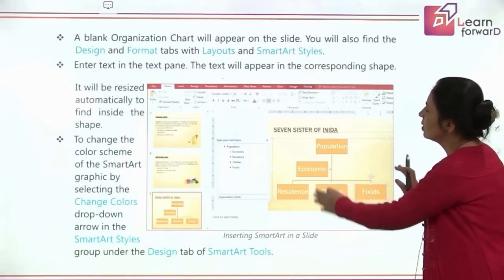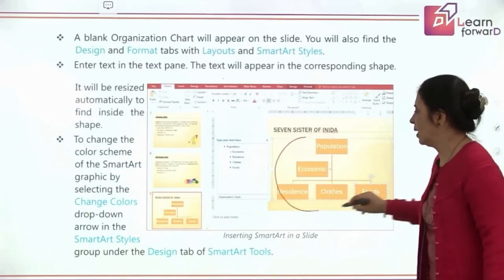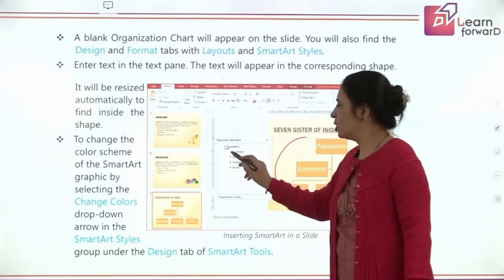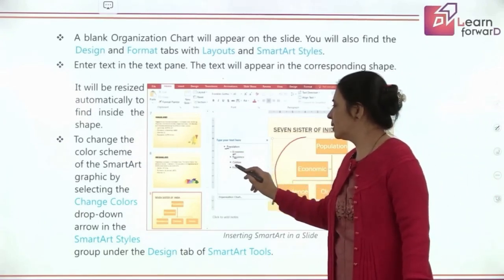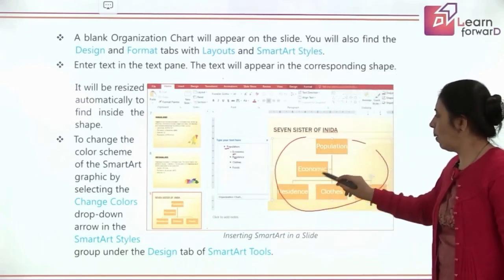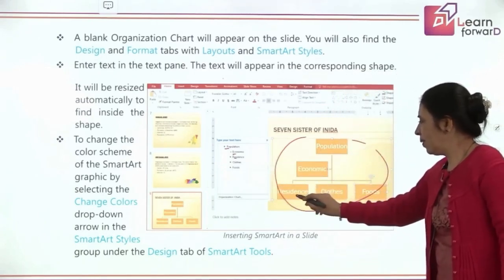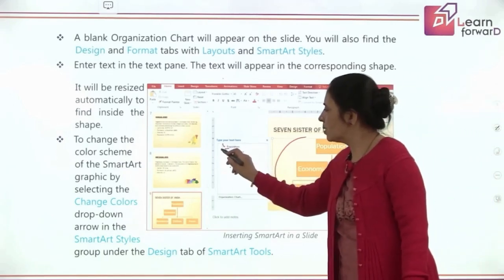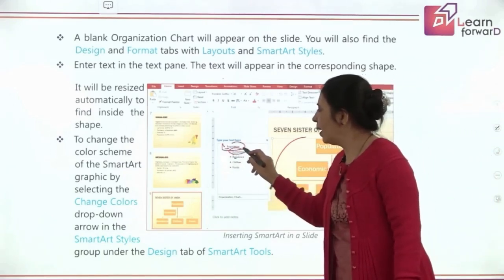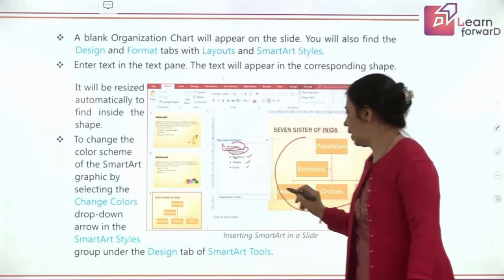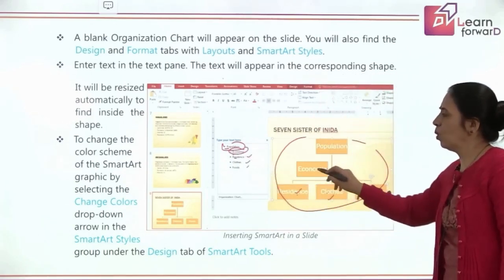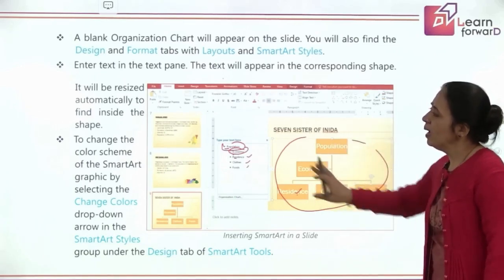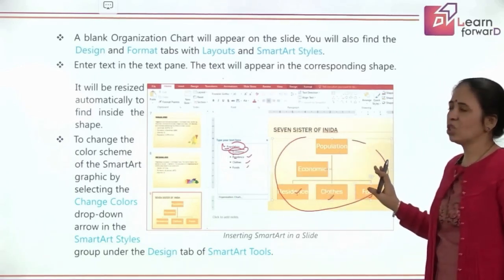So this is a chart which you have selected. The entire data, like population is economic, residence. So this is economic, then residence, clothes, food. See, this is the main heading, then the subheading, and these three are again the subheadings of economic. So this is how your entire data gets converted into the chart.